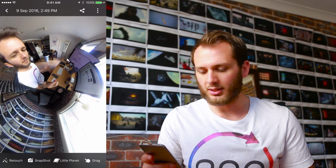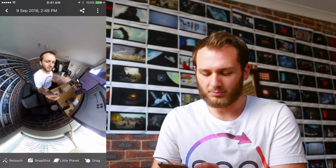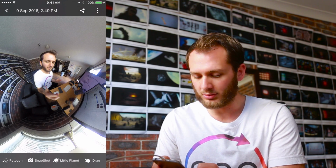That was easy. You can change perspectives, fisheye, little planet, and you can do some basic editing. It's hard to zoom in and out. It doesn't give you as much control as an app like Roll World or Theta Plus, but it's a good basic little preview editor. There's a couple of things you can do here: snapshot, retouch, drag, but I think I'd rather do that in another app.